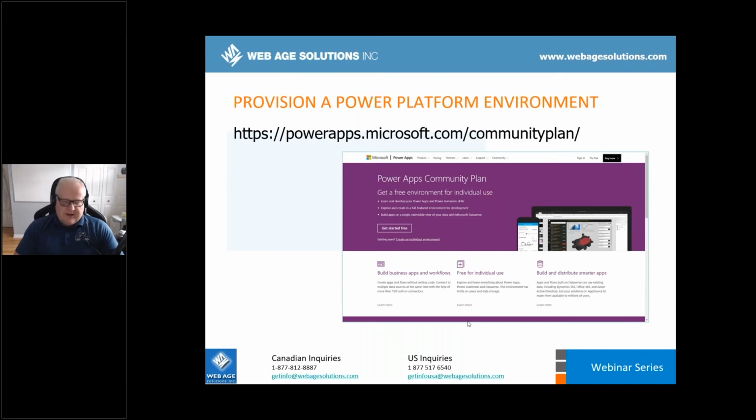If you go to this particular URL and sign up for it, this will start to provision a Power Platform environment for you. It's called a developer environment, so you can begin to play with these things beyond just building model-driven apps. It gives you the opportunity to create Canvas apps. You could also create Power Automate flows, and you can experiment and try these things out. And then once you have some of these proofs of concept, these are things you can maybe start deploying to your users or to your clients. And we will talk a little bit about that as well.